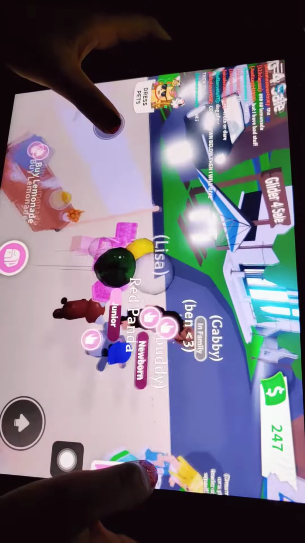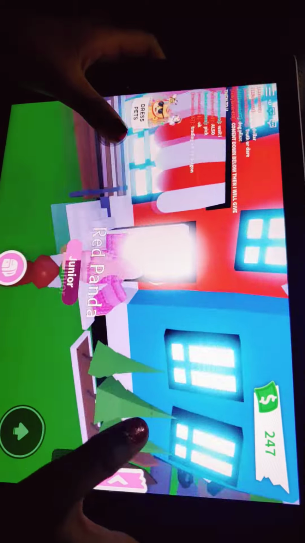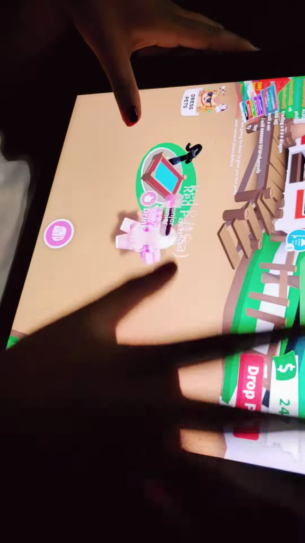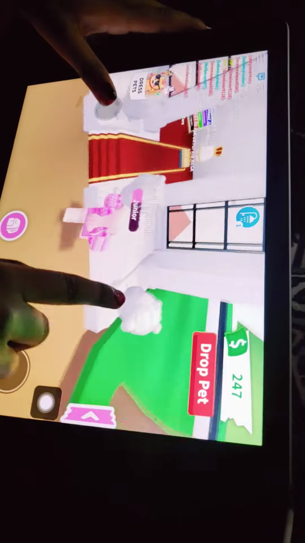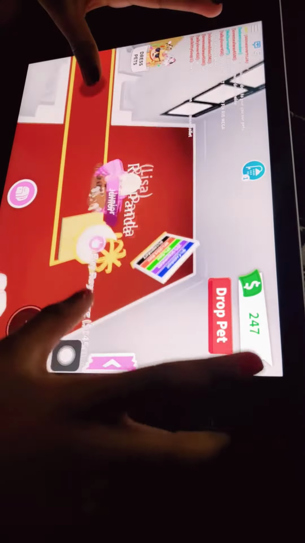So, this is the nursery where you adopt pets. So, this is the nursery. This is a cracked egg. This is an Aussie egg. This is a pet egg, a small egg. And this one is the expensive one, the royal egg.